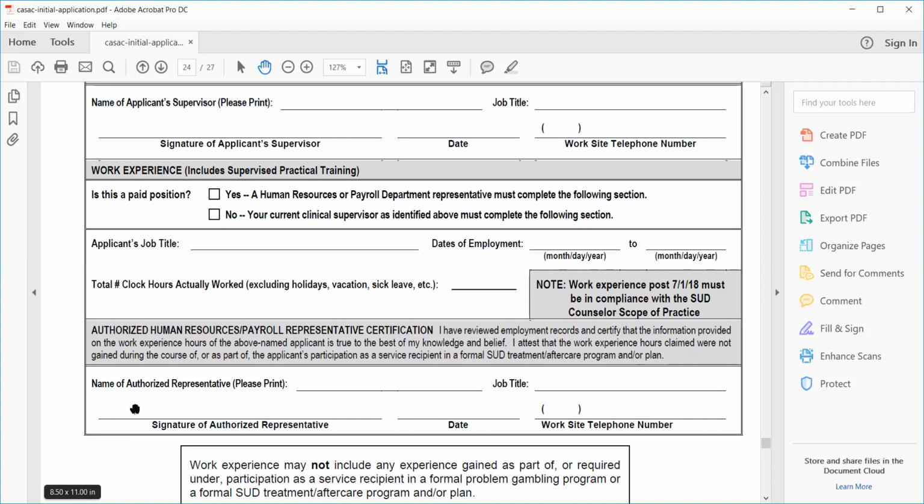And then the last part of this form that you need to fill out is right here. Your job title is volunteer or intern. The dates of employment you can put as the first day of the semester and then the last day of the semester, even if you started after the first day of the semester and you're completing before the last day of the semester. OASAS knows this is an internship program, so they allow us just to use the semester dates here.